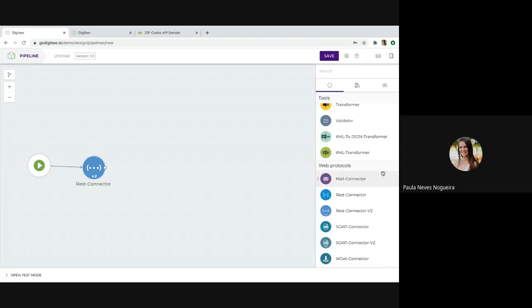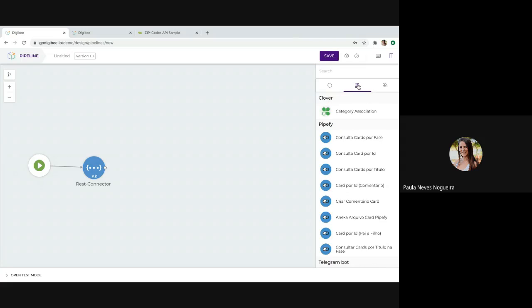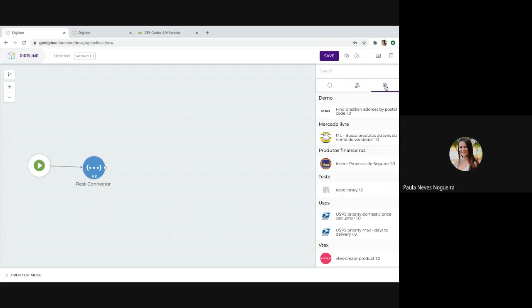In the same place where you find your connectors, you'll also find the capsule resources. The capsule embraces different standard steps and technologies all inside the same connector, so this can be used in different pipelines without having to rewrite all steps. The first library shows us a public library, which is shared among all Digibee users. And the second one is your Realm private library, where only you and your coworkers can access and share capsules.